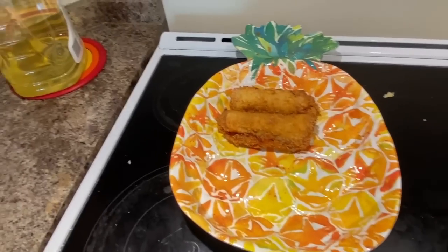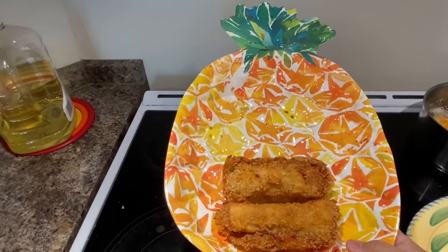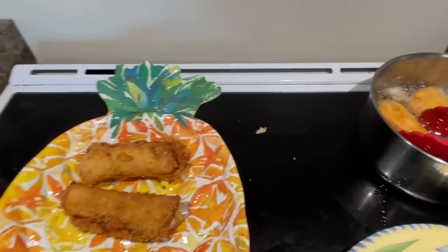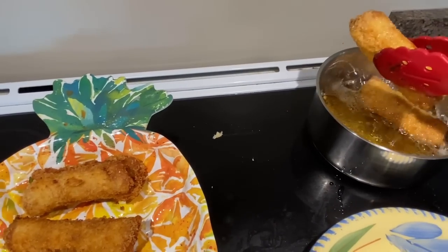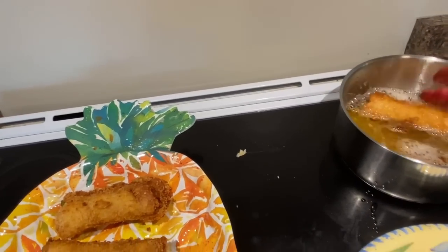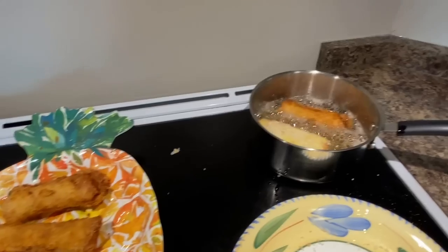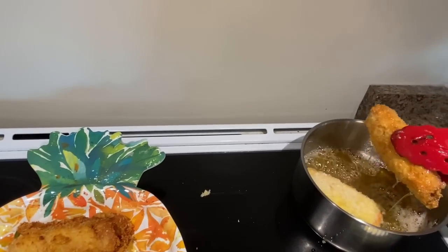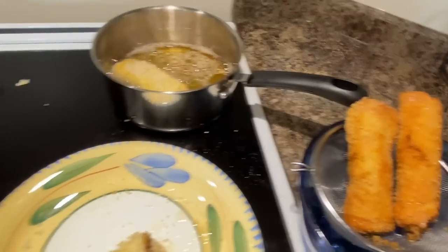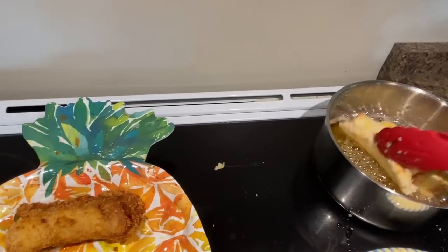Ang ganda, look. Look guys, pineapple tray. Ayan, two down. Okay, three. Ayan. All right. Ayan. Ang gaganda. Okay, perfect for afternoon snack.